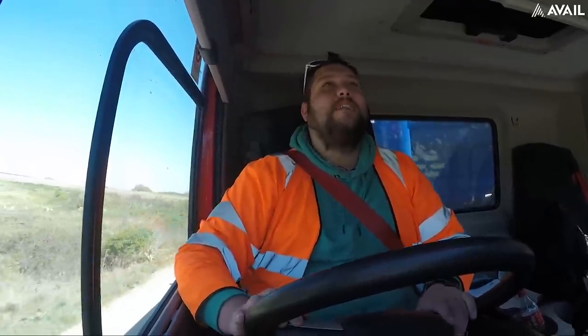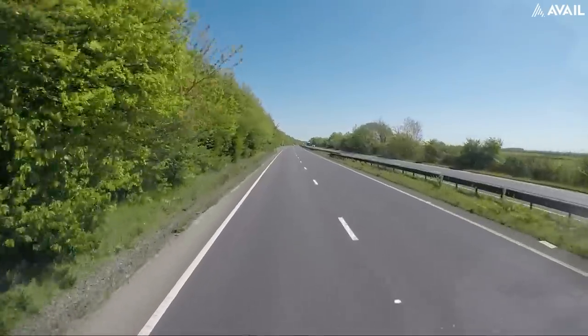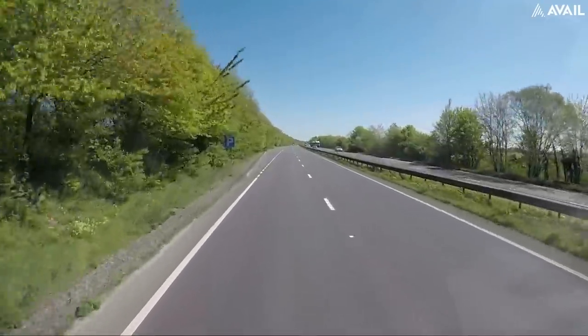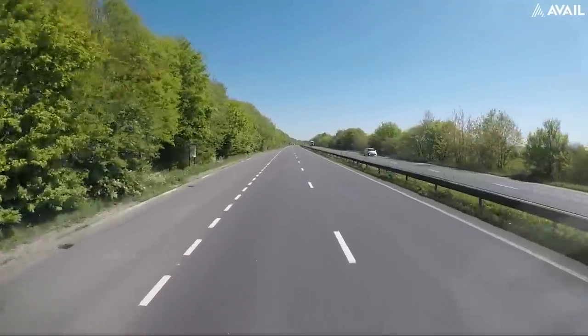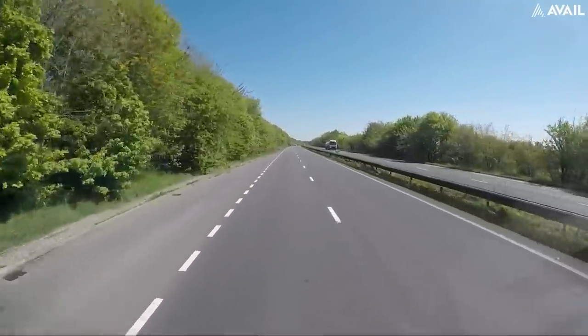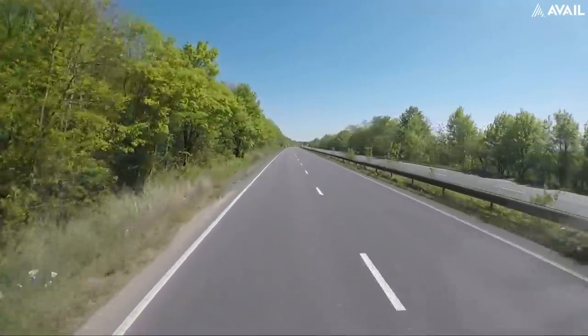Right, 16 minutes on the old taco for remaining driving time. 16 minutes, and we're about 5 minutes away from the services, so happy days. Okie dokie, got 12 minutes on the clock now, and services are just popping up, so plenty of time, timed that quite well. That's six runs done now, so three more to go after our break.